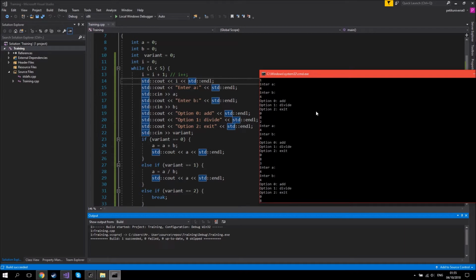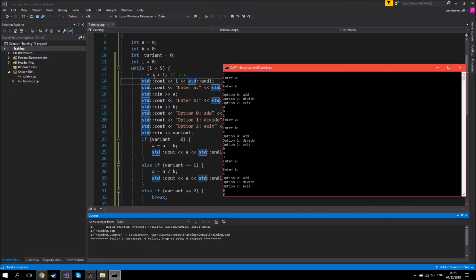So it executed it 5 times, I believe. That was the init. It started from 1, because we added 1 to the 0 here. So it executed our algorithm 5 times. That's 1, 2, 3, 4, and 5.